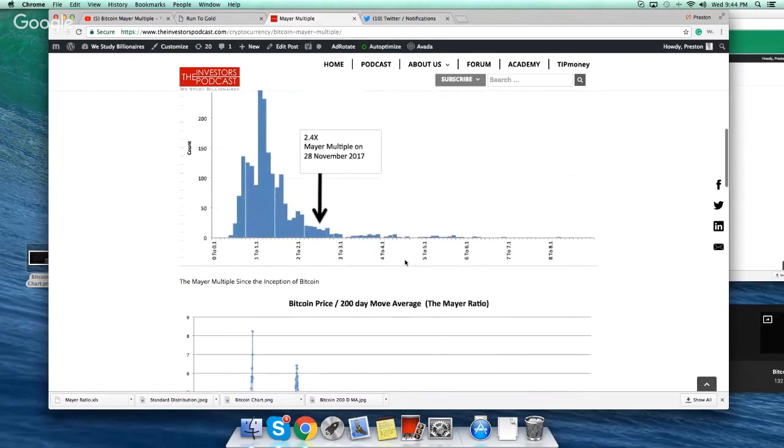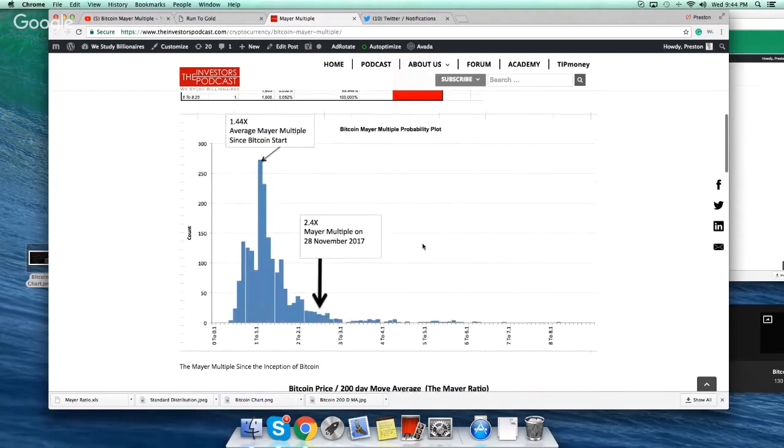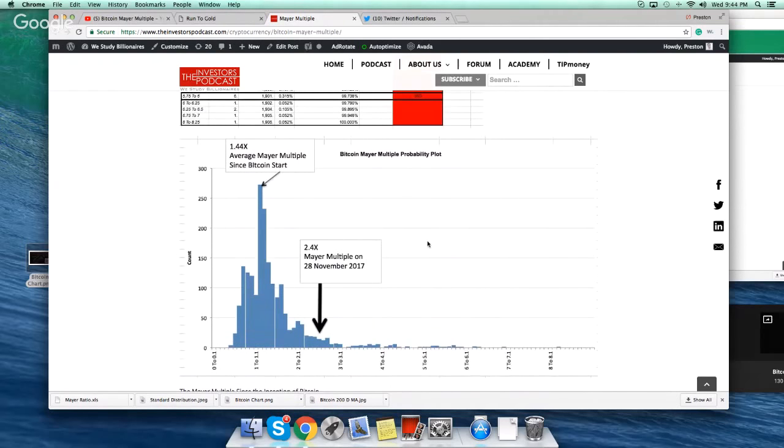So this stuff, in my personal opinion, is really important for people to think about, because it gives them some context and some understanding of where prices can go. Going back to the histogram, you can see where we're at today. It's at a 2.4, I think 2.45 or something like that right now. So you're out here in the histogram. This is normal based off the historical data. This is where we're at now.